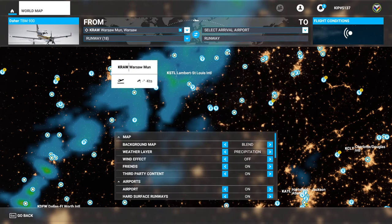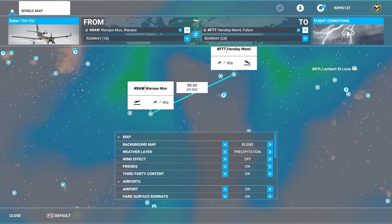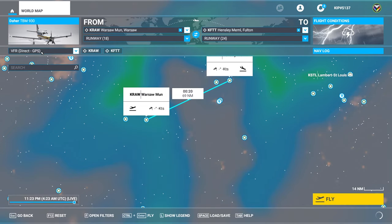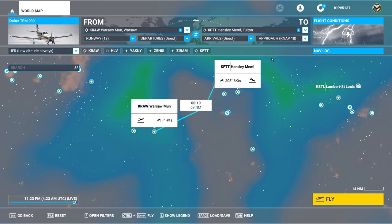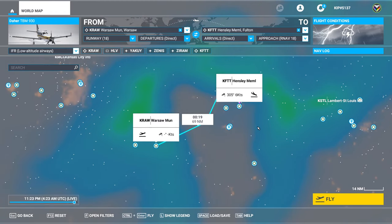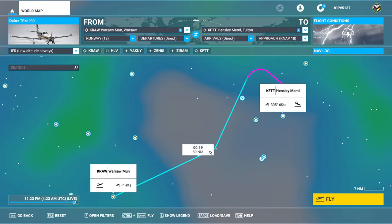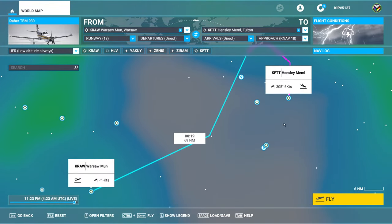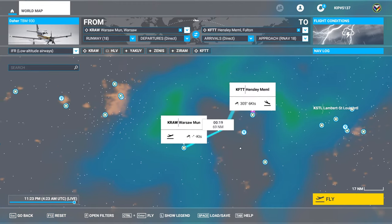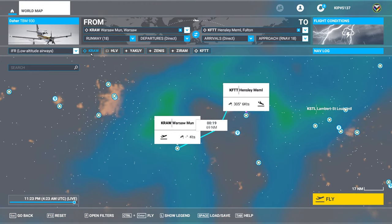Program that in here. All right, and choose IFR so we can pick our approach. We want the RNAV 18 because that one has the LPV. This is a similar approach. We come in from this way, along a couple of waypoints around to the right, and then one more right turn for the landing. And it looks like there's a bunch of precipitation, so we've got some fun stuff to fly through.